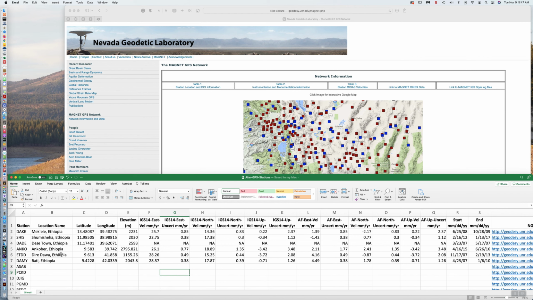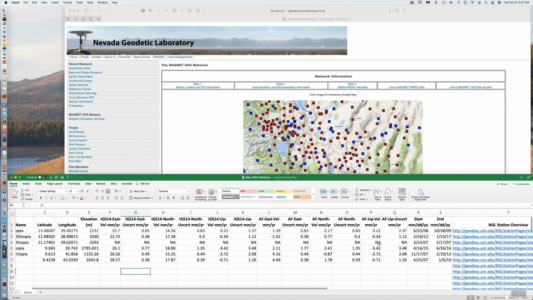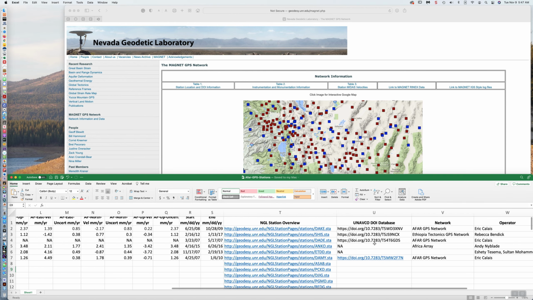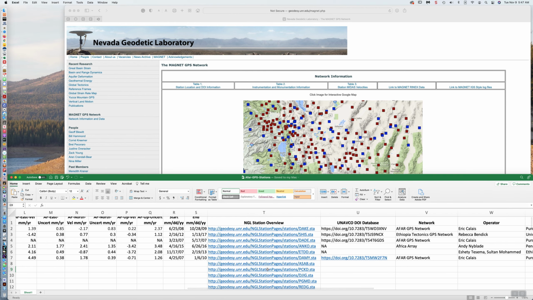The information that is not filled in for many of these are the location name, latitude, longitude, elevation, and the velocities and their uncertainties. I have the links, the web links to the data that we need.